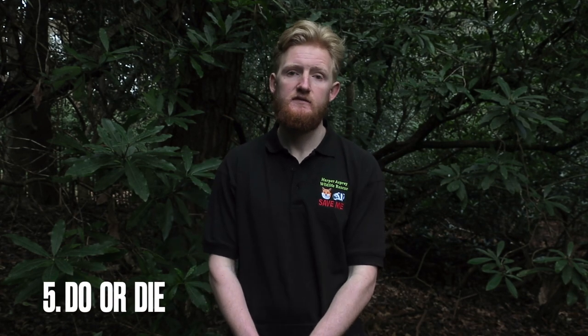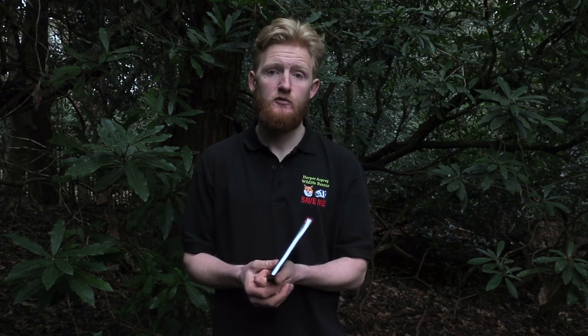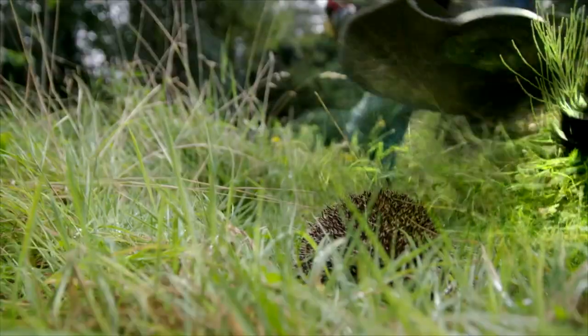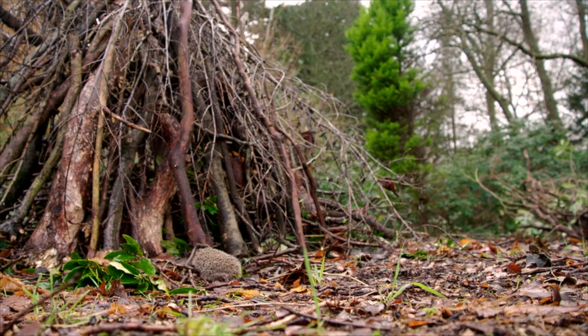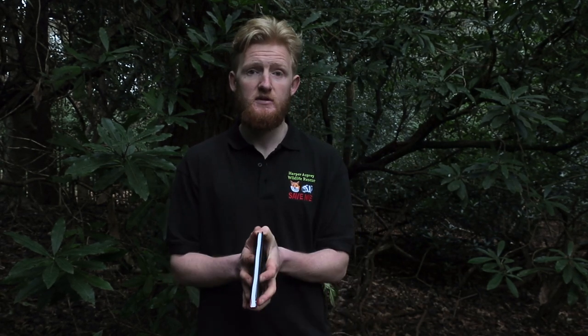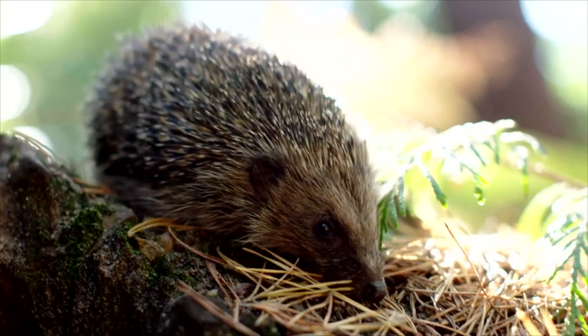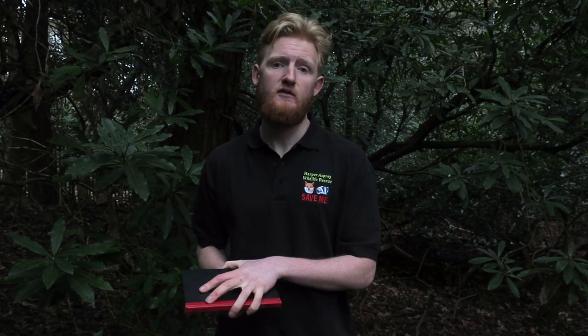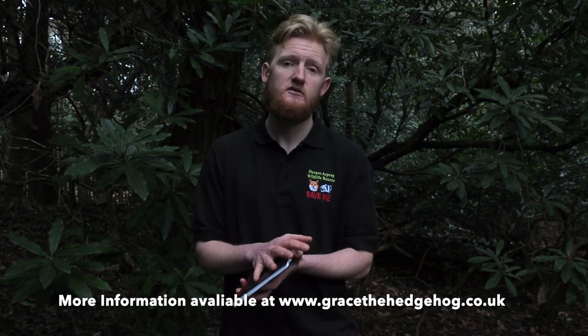The final thing is do or die — the everyday things you do in your garden that might pose a threat or hazard to a hedgehog. This includes strimming: are you making sure the area is clear before you start? Also drain covers — are those safe and secure? Make sure garden chemicals aren't accessible to a hungry or thirsty hedgehog, and check any netting, because hedgehog spines make it very easy to get stuck and tangled. Be very careful about any rat traps or pesticides — there is nothing stopping a hedgehog eating poison meant for slugs or rats, or getting caught in a trap meant for rats. So that is the five things you can do very easily to make your garden hedgehog friendly.